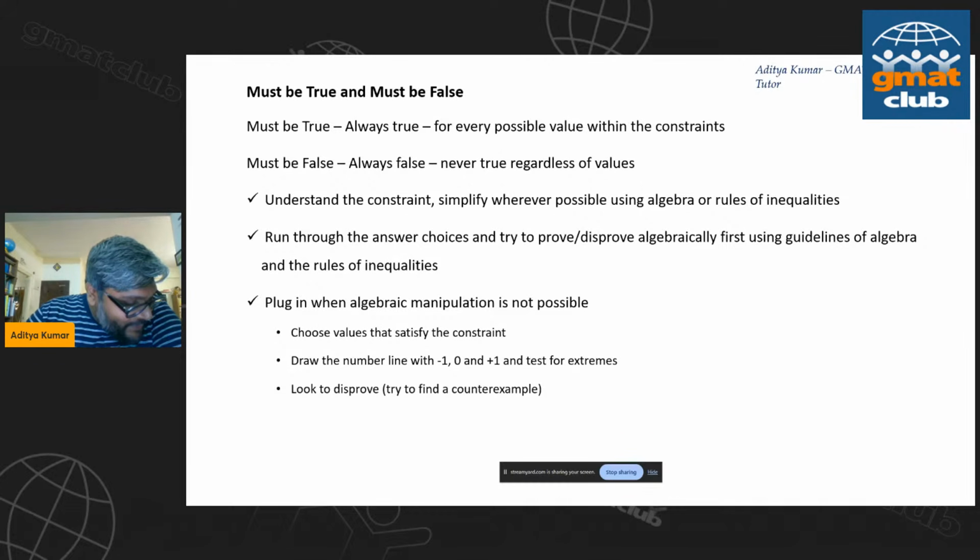Next, checking 0 points. Any advice, please? Shivam, I'll have to understand what you are struggling with in terms of mocks, right? Because if you're making silly errors, then obviously you'll have to do an RCA of why you are making the mistakes. There's one thing that I normally hear test takers telling me: I make a lot of silly mistakes, right? But they know they make the silly mistakes, but what do they do to counter that? So that's the most important bit.